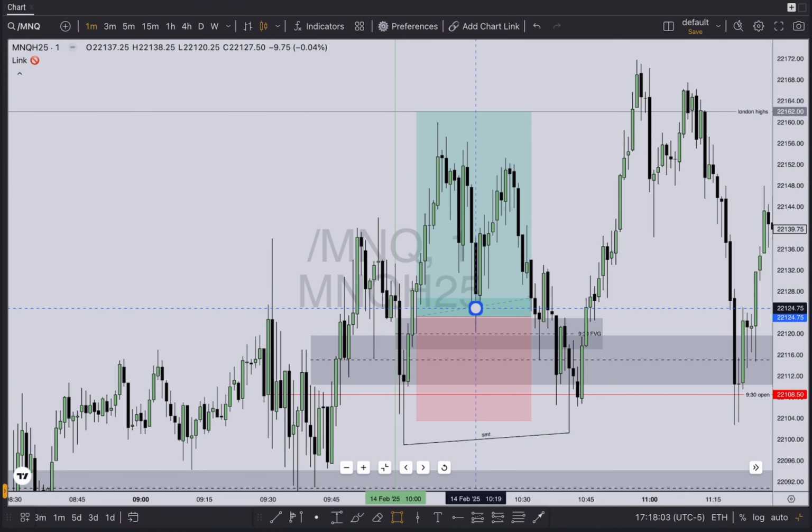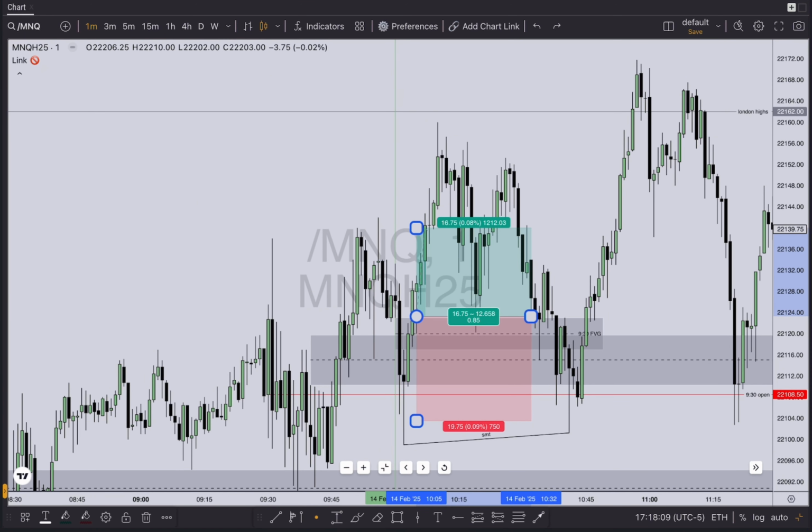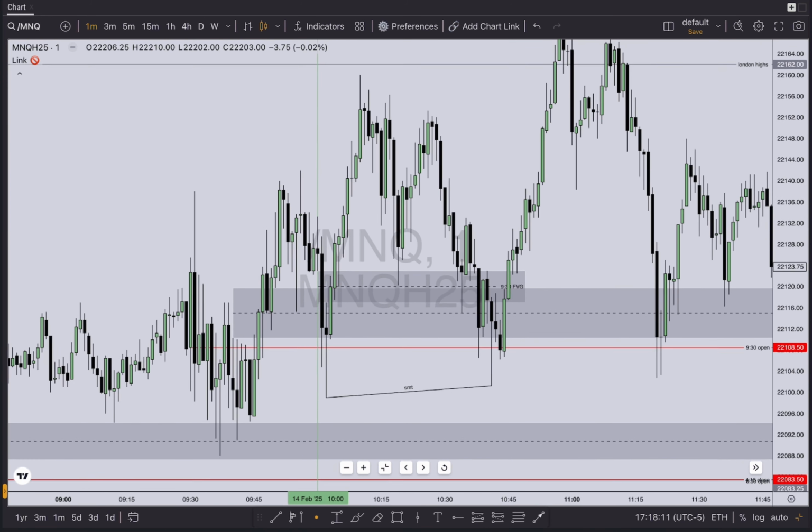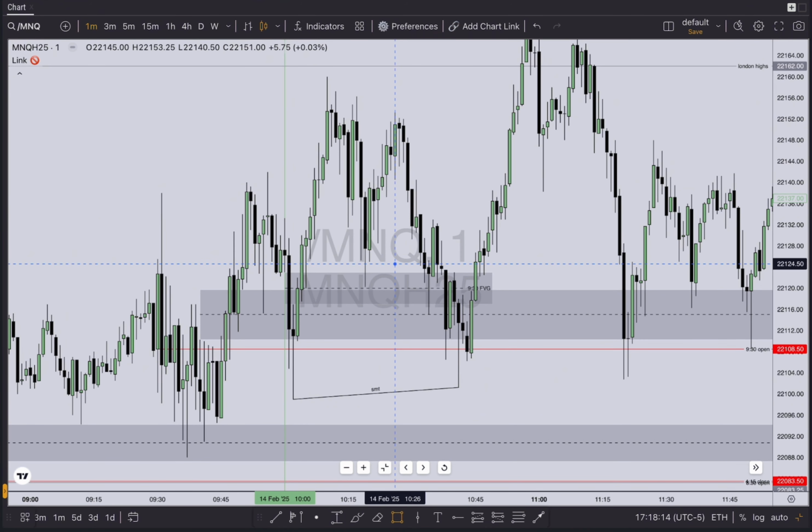Okay, so this was a break even trade. Cool. It was during the macro. Now what do we do? We wait. We wait for the second macro or a reason to re-enter the trade. We wait. Price really does nothing. Comes back down. This is the 10:45 macro right here. I'm going to mark that out in a horizontal line right here.